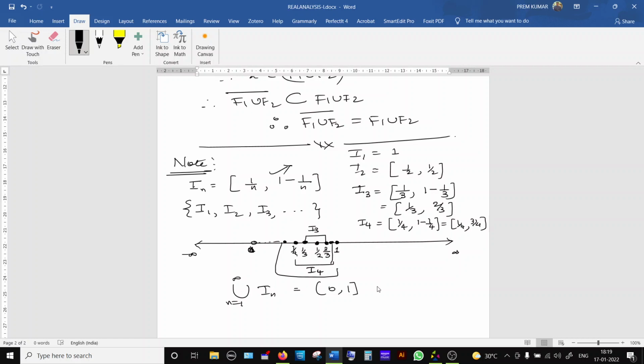But this is not a closed set. Not closed. Why is it not closed? Because 0 is not included in the set, but I can find a sequence 1 by n that is coming very close to 0. There is a sequence approaching 0, but 0 is a limit point of this set, but it's not inside the set. So this is not a closed set. And here 1 is included, so that's why we put this union. But 0 is not included. If you visualize, you can see the left hand part will come very close by.